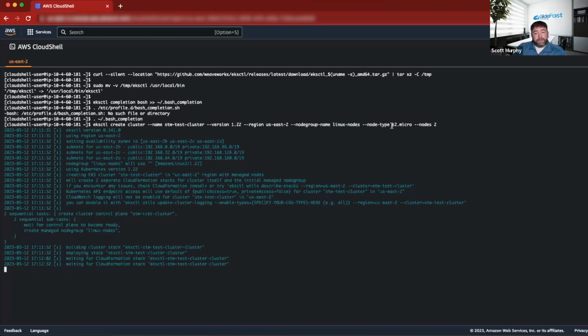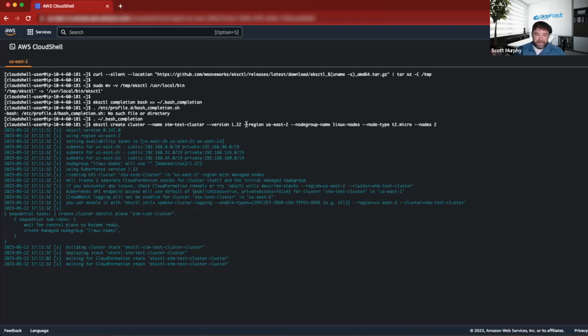But there you go. And then you declare how many nodes you want at the very end. There's probably a lot more other commands you can put on here, but this is the bare minimum I needed to get this going. So if you ever want to look more into this, it's eksctl. You can Google that to see more information on how that works and what that is. And AWS is a great resource for this stuff. If you go to their website looking for documentation on anything, that's where I found most of this stuff.